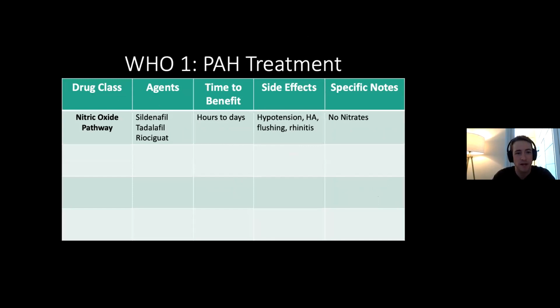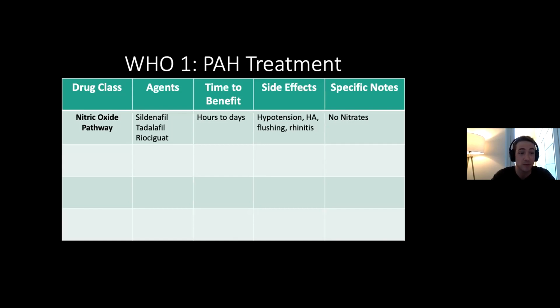I'm going to talk a little bit about medications. While in smaller community practices, taking care of patients with group 1 is pretty rare, but it happens all the time at University of Washington. So although I know the chances of us prescribing these medications are small, I'm going to run through some common meds PAH patients will be on so that you can recognize them and continue their use while they're being admitted.